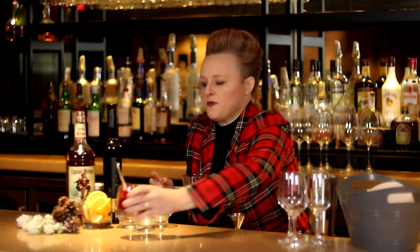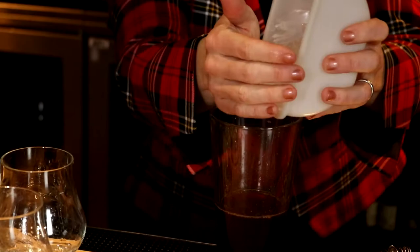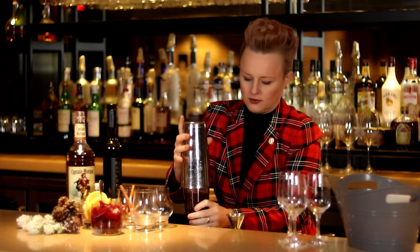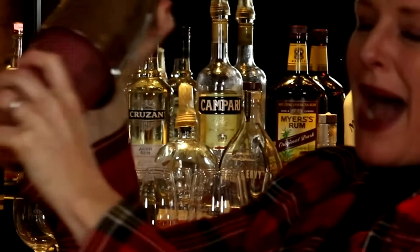So to that, now we're gonna add some ice and give it a good shake. You want to shake it really good because that's going to help to break up all that cranberry sauce and integrate all the flavors into the cocktail.